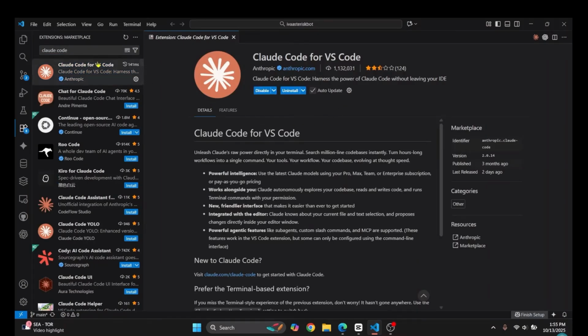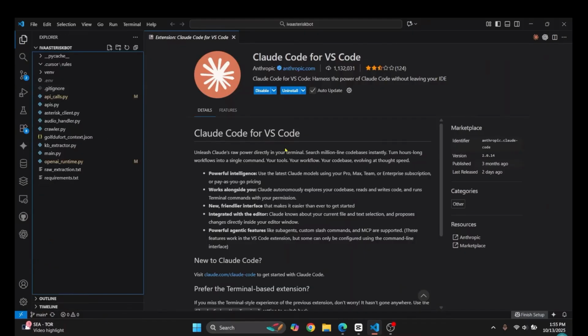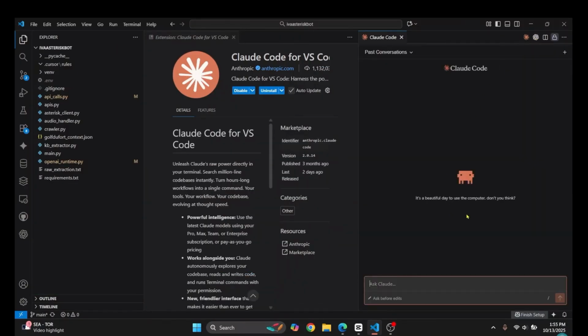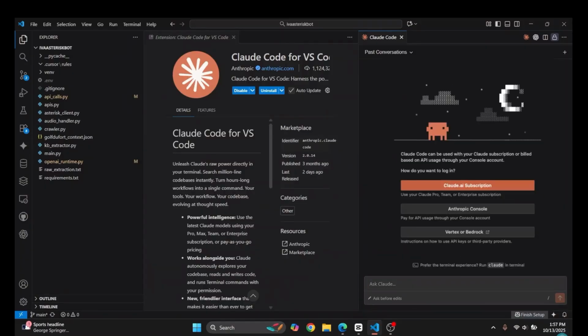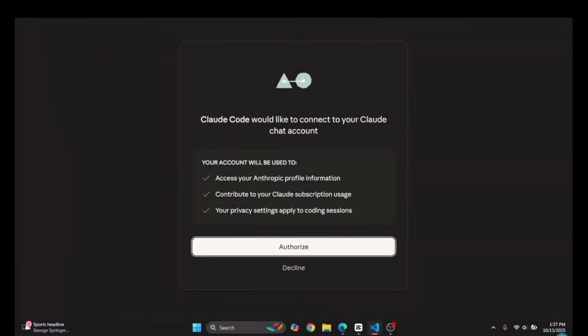Now after installing, let's come back here, and now on the right side you will find the Claude Code icon on the top. Simply click on it. After clicking, you will get this kind of interface, but an important point is that the first time, it will ask you for the Claude.ai subscription, right? So simply click on the Claude.ai subscription, and after that you need to authorize it.